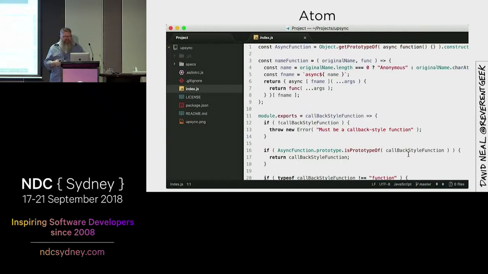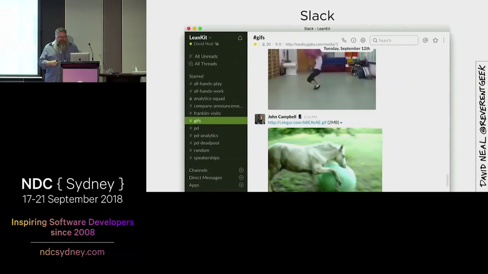Some examples of Electron applications: I mentioned Atom. This is what Electron was built for. And for a while, Atom was a really fantastic kid on the block for an editor. I know some people who still use it, and it is a fantastic editor. Slack is what got my attention.